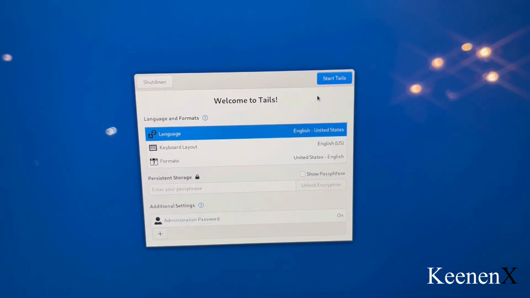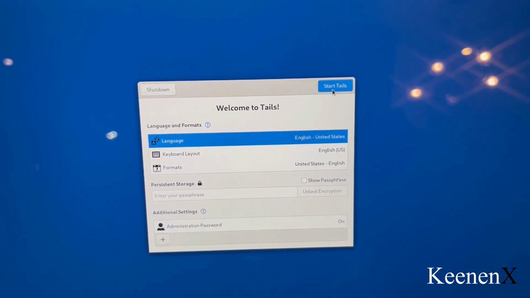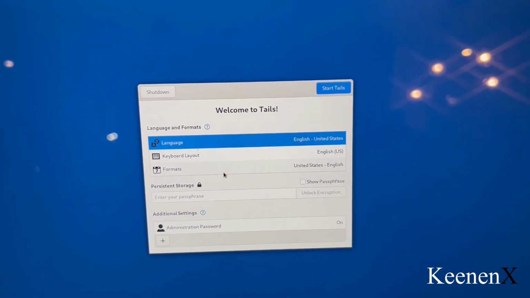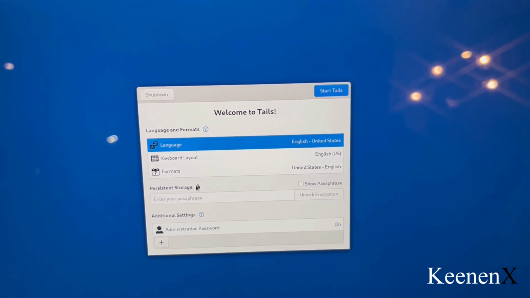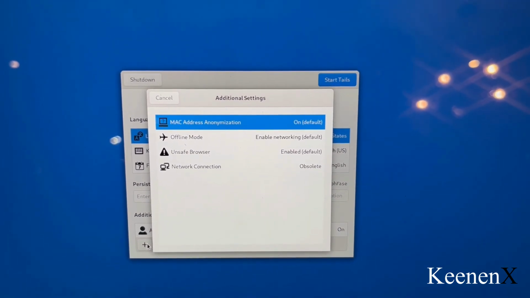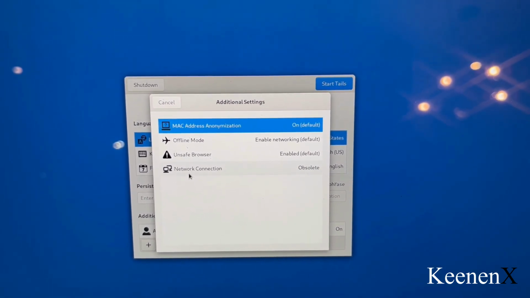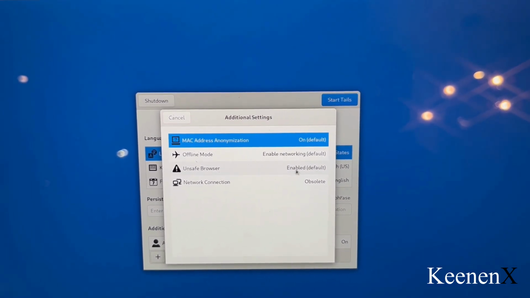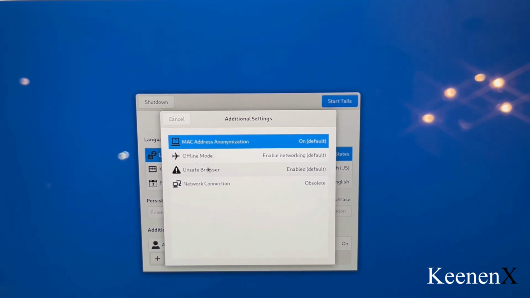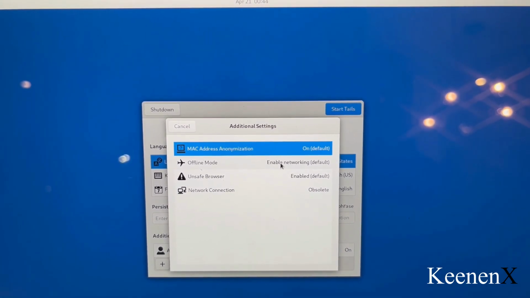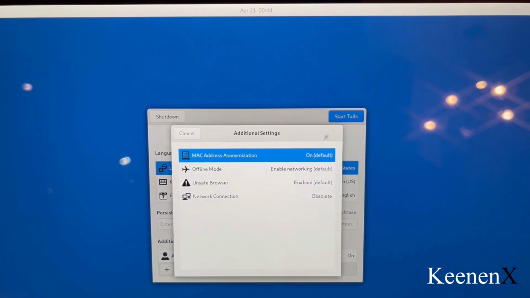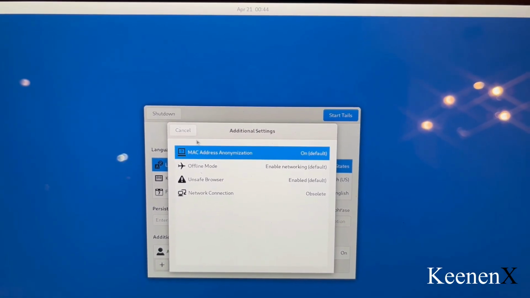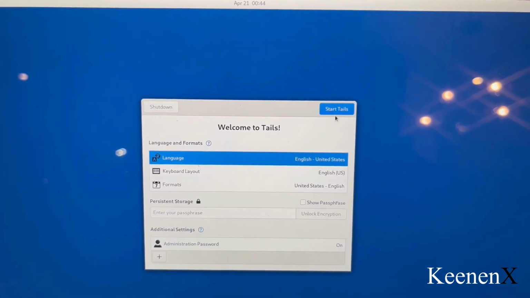We can click add password, and we can click start Tails. Or if you have a persistent storage, you can create a password for persistent storage, as well as your network connection, make sure it's obsolete. Unsafe browser, make sure that's enabled. And the offline mode, make sure that's enabled, all right? So now let's go ahead and launch Tails.